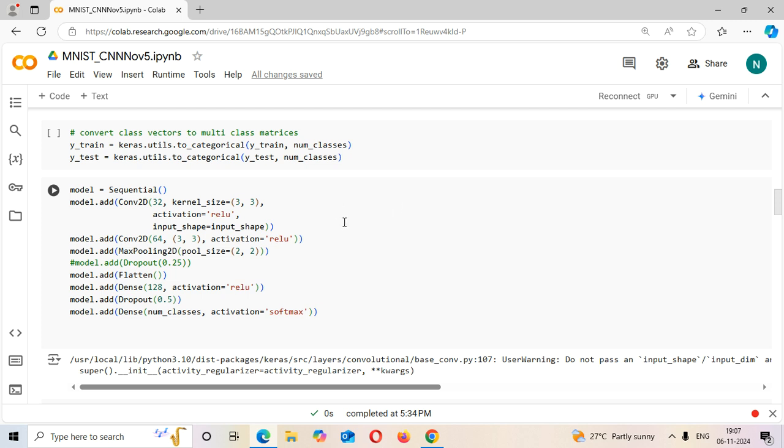So once you have given this, as I just told you, there will be the CNN concept layers, like the convolution layer, max pooling layer, flatten layer, and activation layer, which work with the help of the ReLU function.